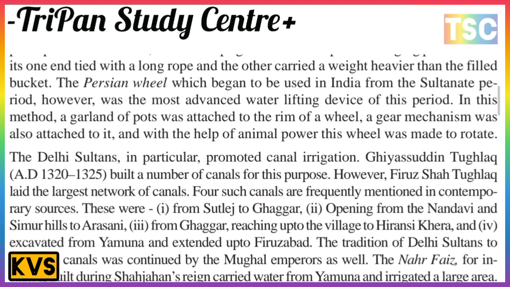However, Firoz Shah Tughlaq led to the largest network of canals. Such canals are frequently mentioned in contemporary sources. One ran from the Sutlej and the Ghaggar, which are the most important rivers here. Another, opening from the Sirmur hills, reached the village of Hansi, and another extended from the Yamuna up to Firozabad.